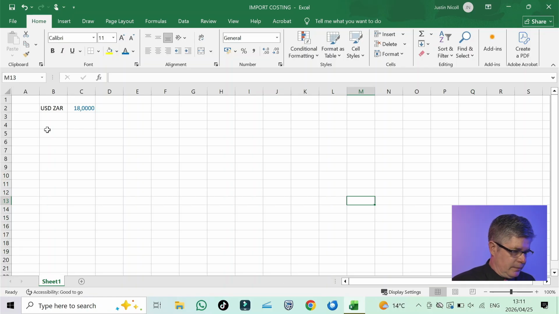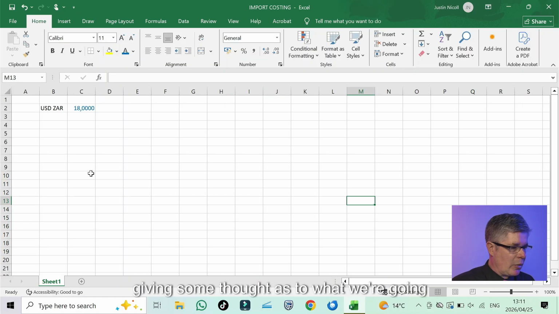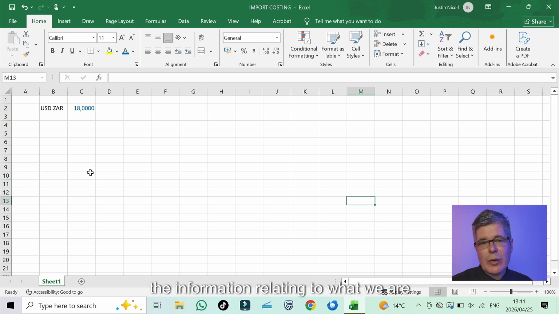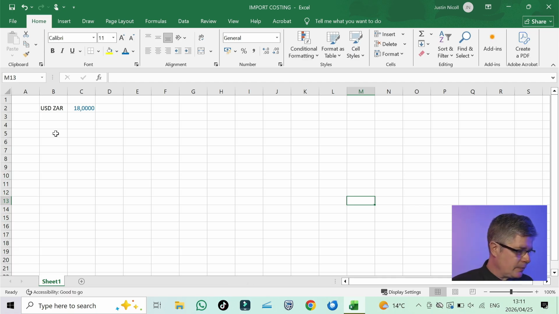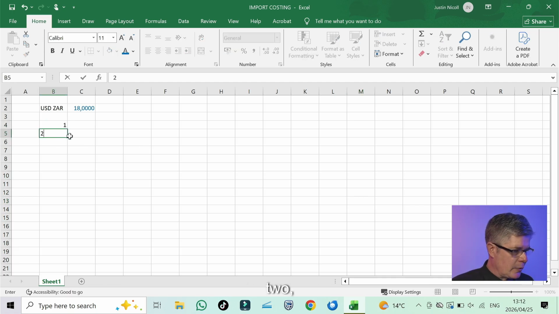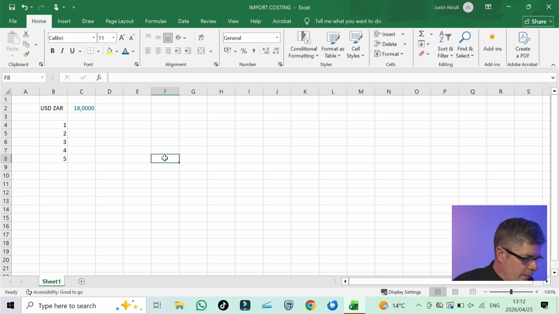Now, we've got to start giving some thought as to what we're going to do with the information relating to what we are importing. I'm going to only go with 5 line items: 1, 2, 3, 4, and then 5. There we go.